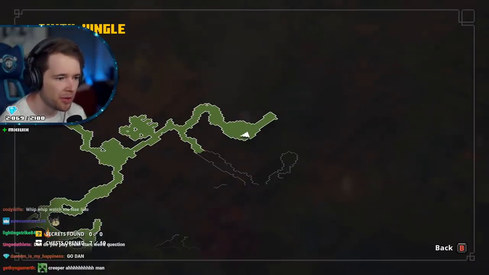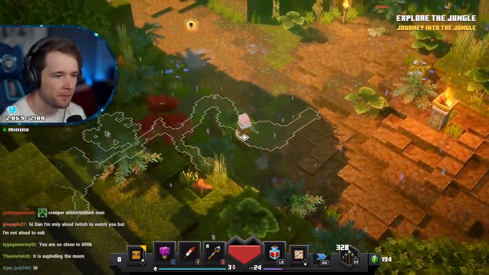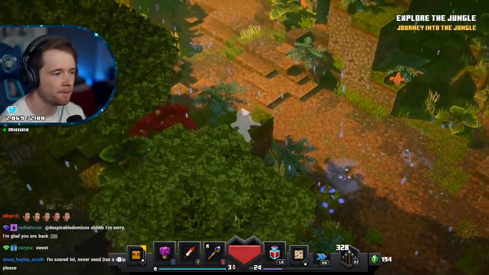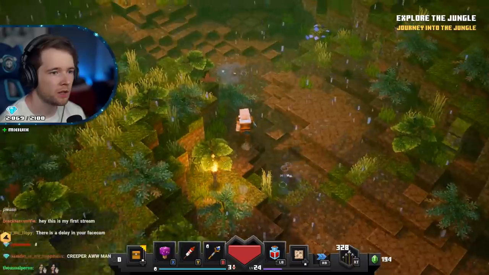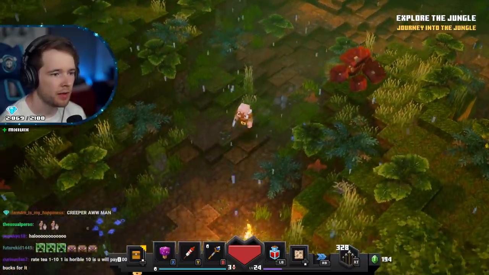Oh, there's a bit down the bottom we haven't actually explored yet as well. I bet there's a chest down there. Let's try going down there. Let's go. Hey, luckily there's only been one creeper as well, which is nice. Right at my bold friend.